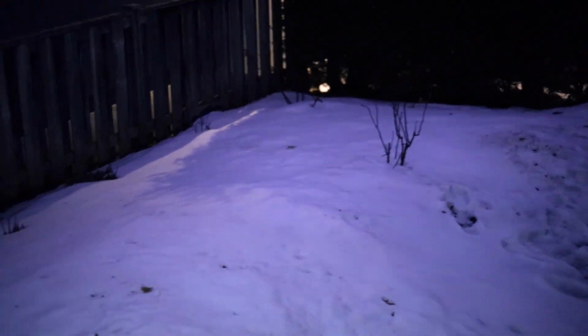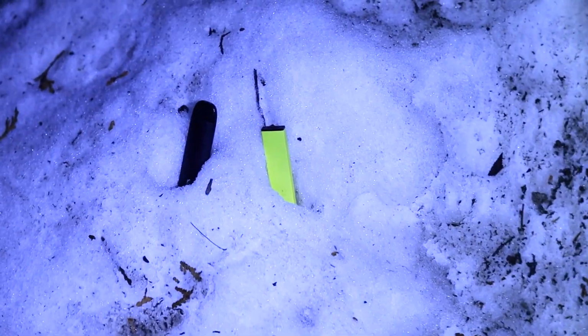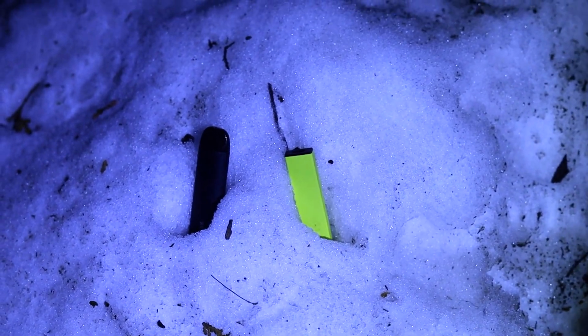Folks, we're back. We gotta get the Puff Bars out. March 1st, it is 6:30. There they are. The snow kinda melted around them a little bit. But let's see if they work. We're gonna grab these two bad boys, bring them inside, and test them out.